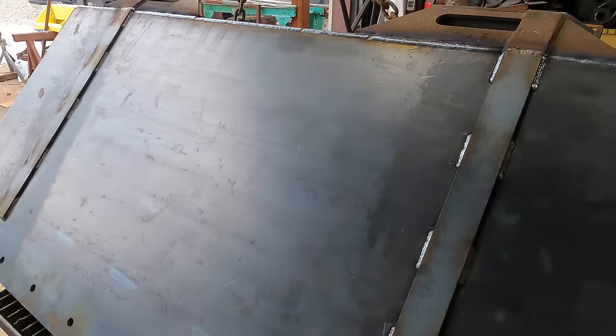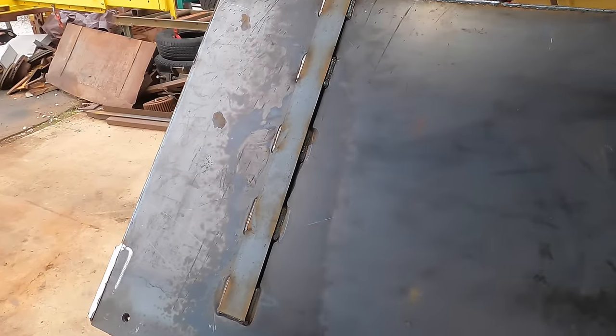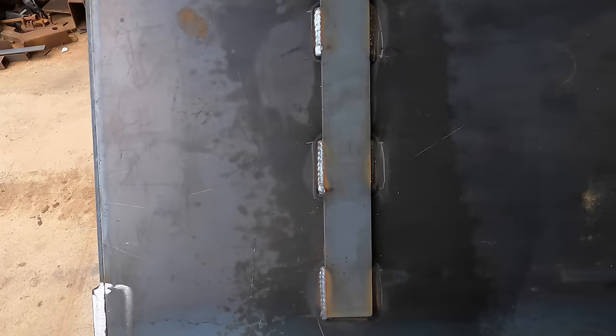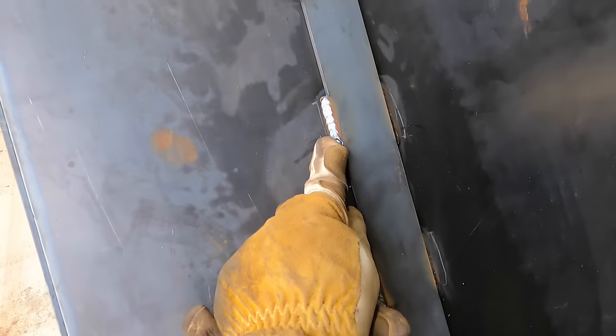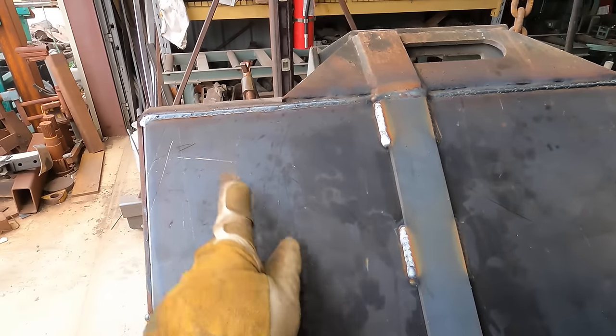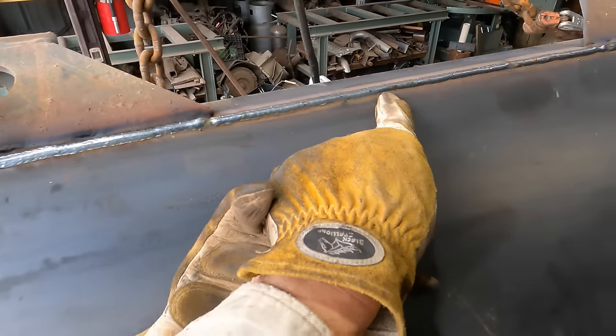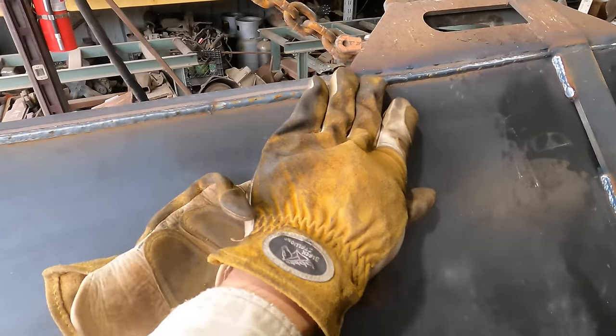Well, there you go. Just like that, this baby is done. I went ahead and welded that off camera. It's no big deal. Got that through some little stitch welds. Here, got the seal welds around here. It wasn't really supposed to be anything pretty, and that works good. So that should do it.